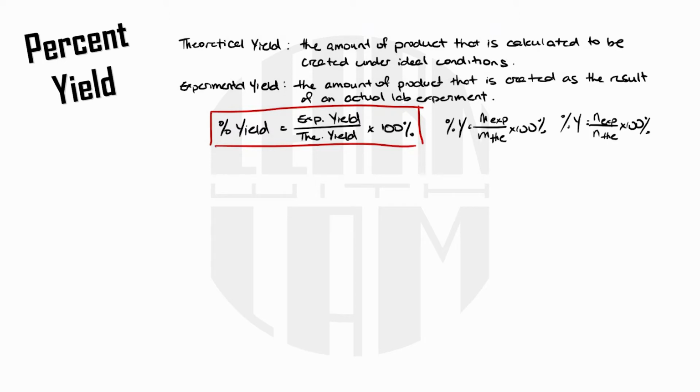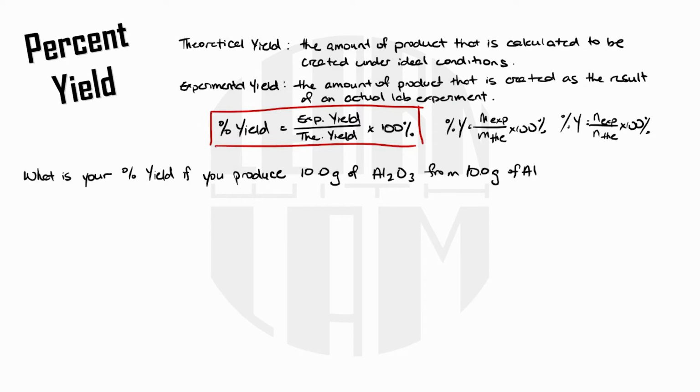What complicates things a little is utilizing it in a stoichiometry problem and making sure you know what you're looking for. So let's jump into a sample problem here. What is your percent yield if you produce 10.0 grams of aluminum oxide from 10.0 grams of aluminum and 10.0 grams of oxygen gas? I'm going to go through the stoichiometry and limiting reactants part of this question pretty quickly, so if you need a bit of a refresher, both tutorials can be found in the description below.